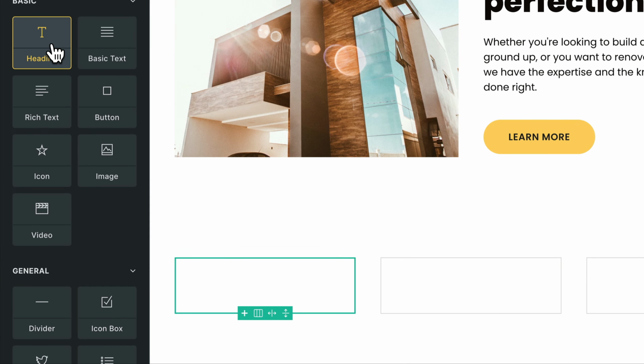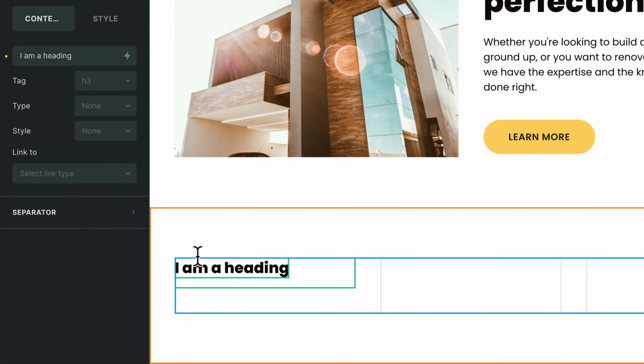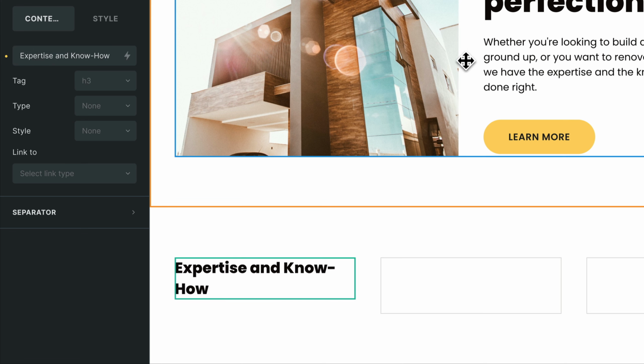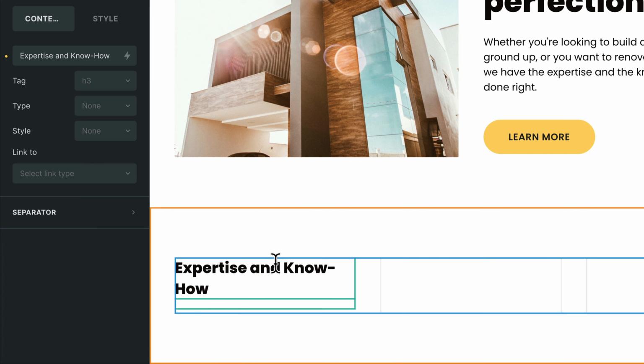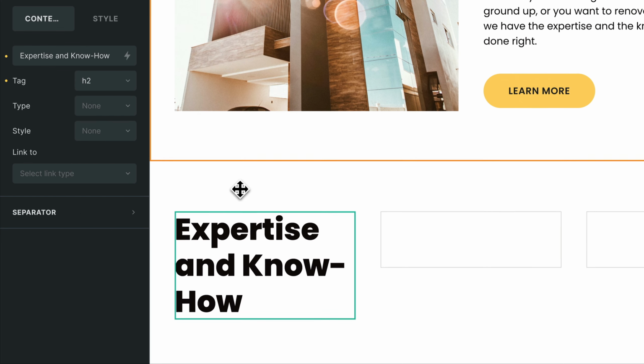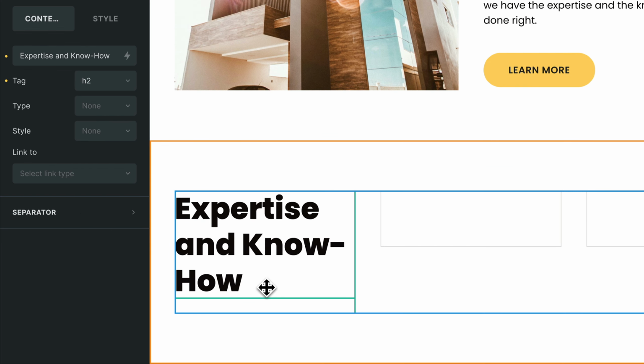First, let's add a heading. Overwrite the text. I'm going to leave these as H3 for this lesson because you could argue that these headings here could all be subheadings of the H2 we have above. Not entirely incorrect, I don't think. However, you might argue that maybe they should really be H2. Maybe, yes. But as you can see, our default H2 typography is too big for this part of the design.